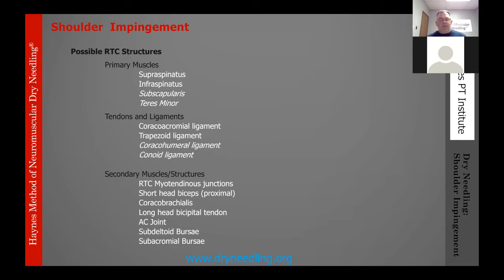So these are the things that we'll look at as far as what we can use with our traditional therapy, with our manual, hands-on stuff, and then what we can augment and supplement with dry needling to get a really good response. I use dry needling for impingement very extensively. We see a heavy volume of shoulder, rotator cuff impingement patients, and the dry needling is a really nice piece to add on to really get past that impinged location. Obviously, you still have to go through your flexibility piece, your restoration of normal mechanics, and regaining strength back into those structures, getting proper scapulohumeral rhythm, but the dry needling piece really speeds that up and lets us get to that traditional piece much faster.